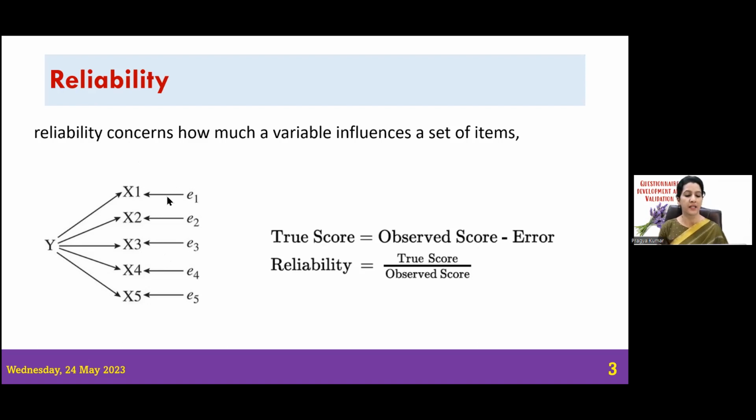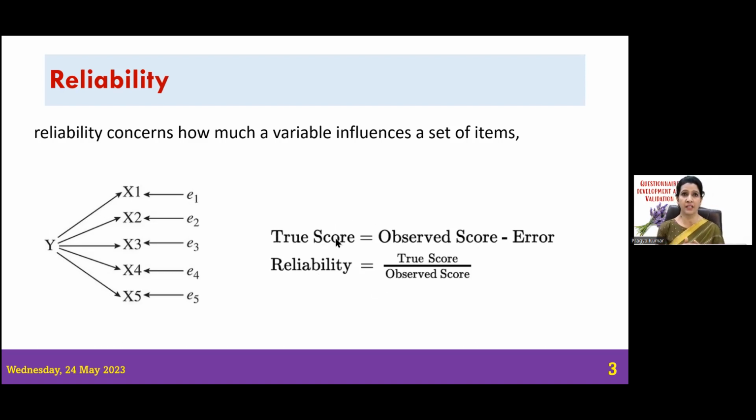Let's say 70% of the variation in an item, for example statistical anxiety, is explained. If I score on a particular item and the value is 0.7, then I can say that 70% of this is getting explained by Y. But what about the other 30%? The rest, 30%, is error, which is unique. And that's how we define reliability.